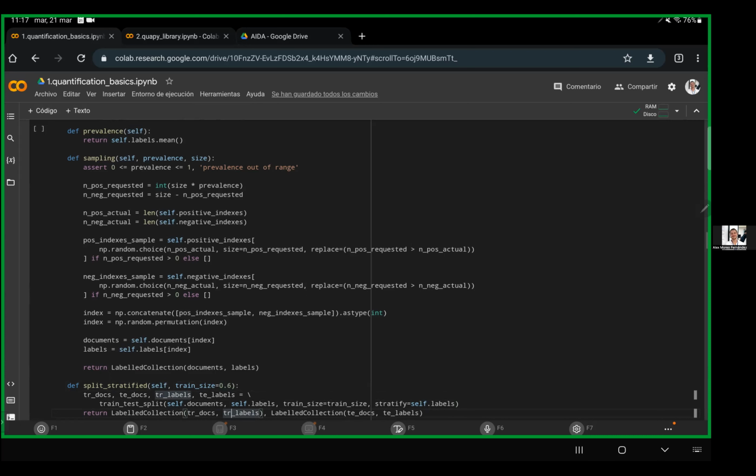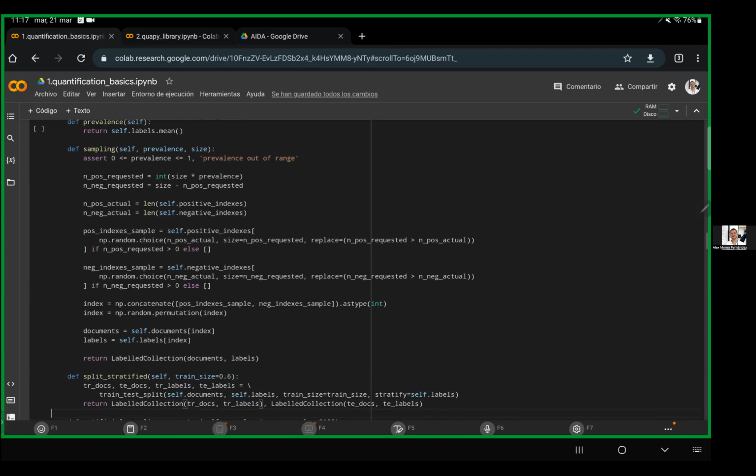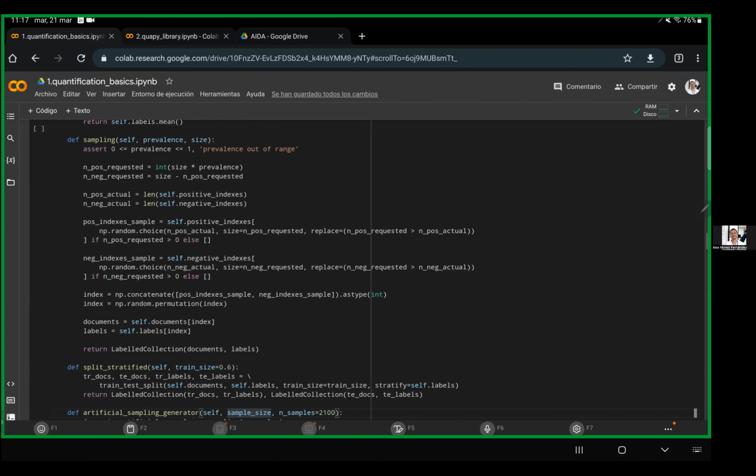So what this splitting function is doing is generating a partition so that the two parts have approximately the same prevalence. This is what stratification means: both parts are characterized similarly in terms of the response variable, in this case, in terms of the prevalence.